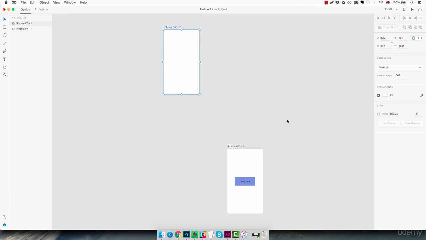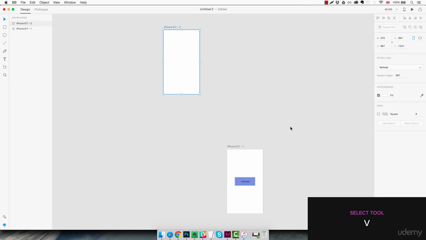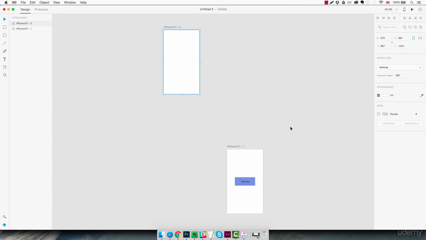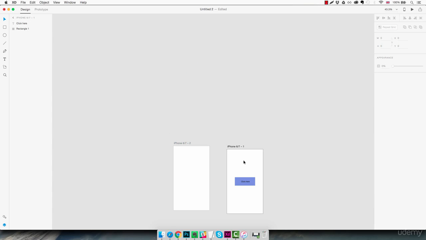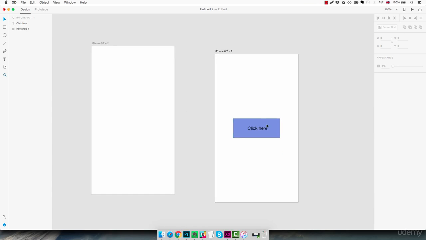To select and move elements in your design, you're going to use the Select tool, which you can activate over here, or by using the letter V. This is very important, you're going to use it all the time, and you really need to learn how to use the letter V constantly. So once this is selected, you can basically click on any element of the screen, an artboard or any element like a shape or a piece of text. And once it's selected, you can drag it and move it around the screen.